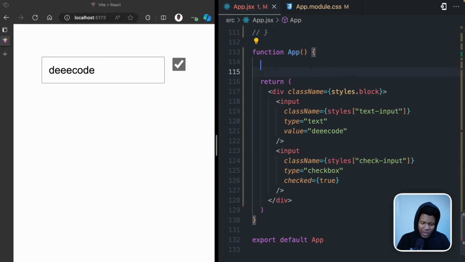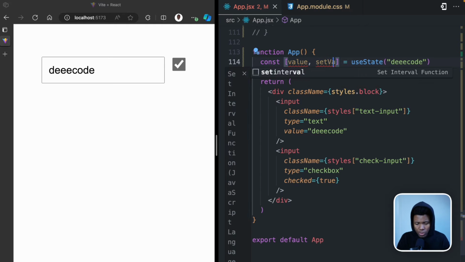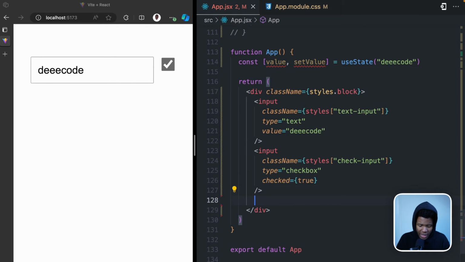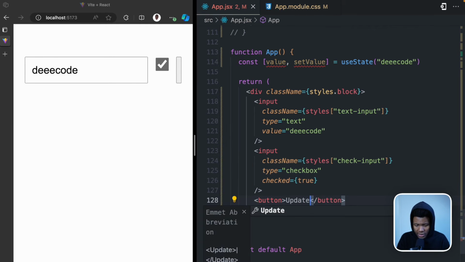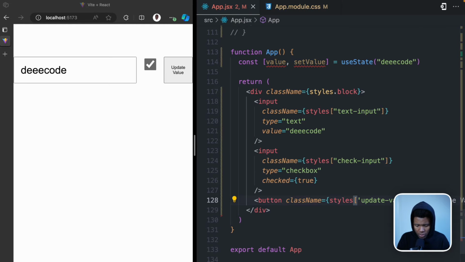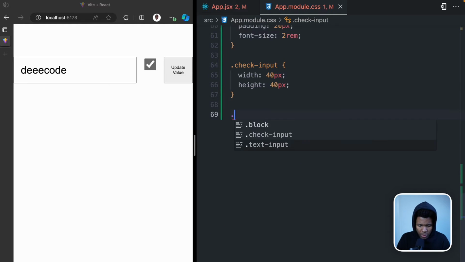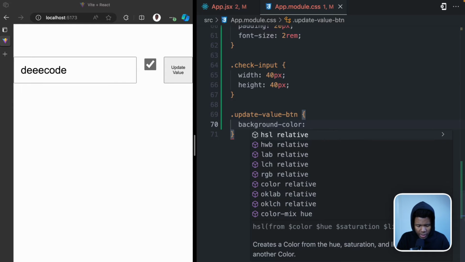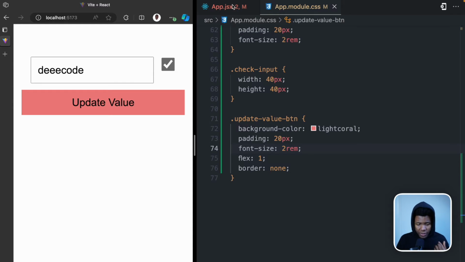As we have learned so far about state, you have something like this. You have the useState hook, you specify a default value, and then here we can destructure the returned array from this useState. So let's call this value, and then we call the set function setValue. Now let's say we had a button here, update value. I'm going to give this a class name, update-value-button. So I can come here now and do .update-value-button. I'm just doing some styles here. Okay, let's say we have this basic style here for this button.